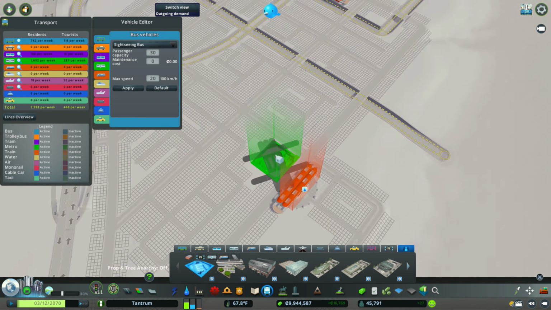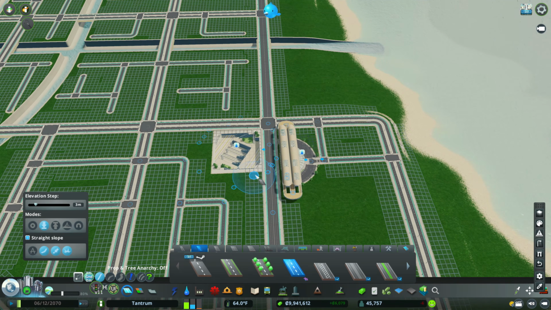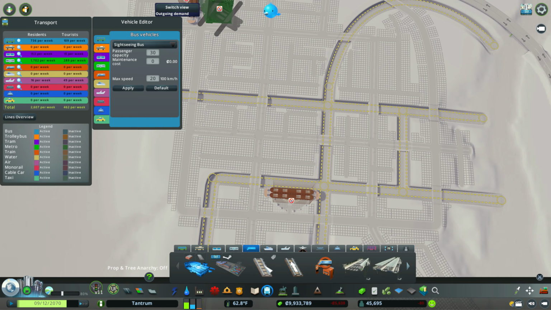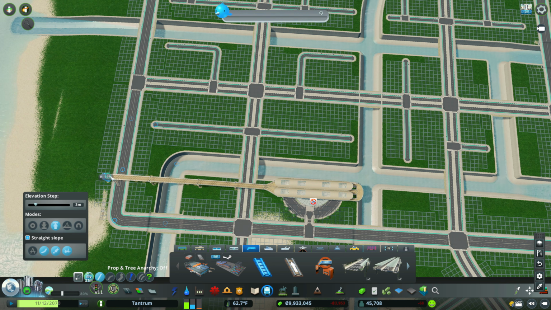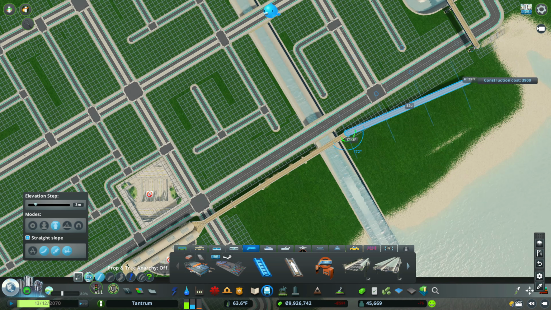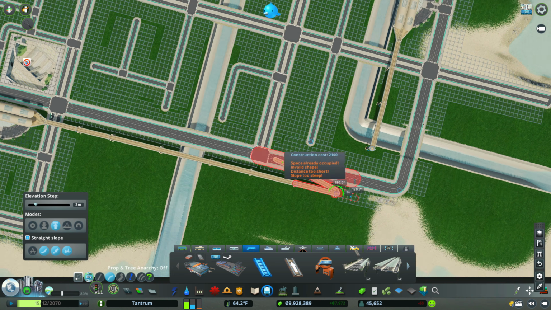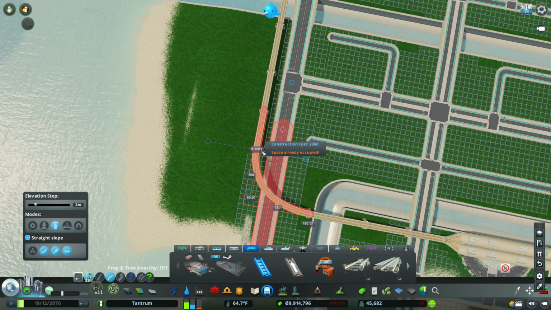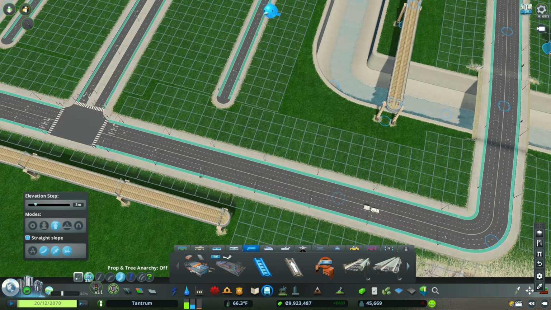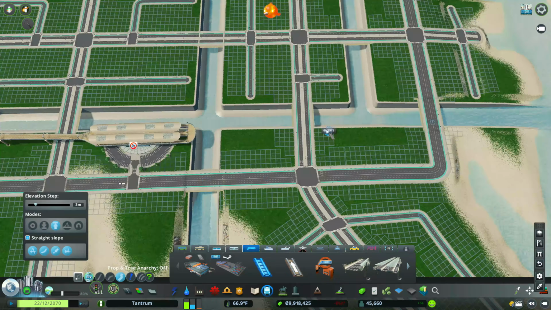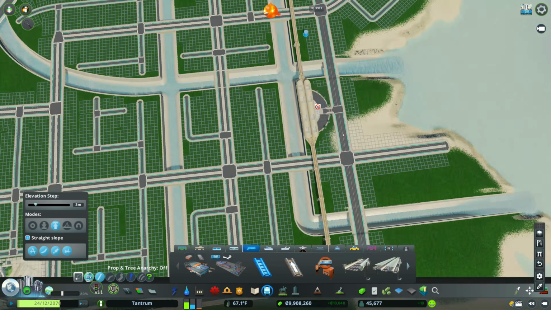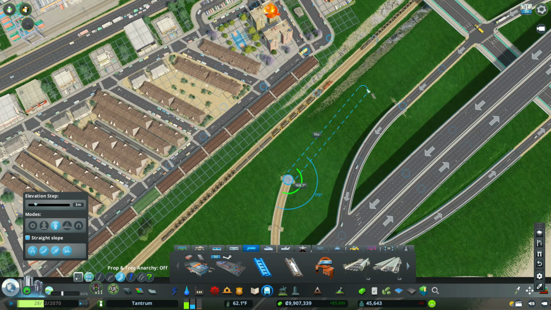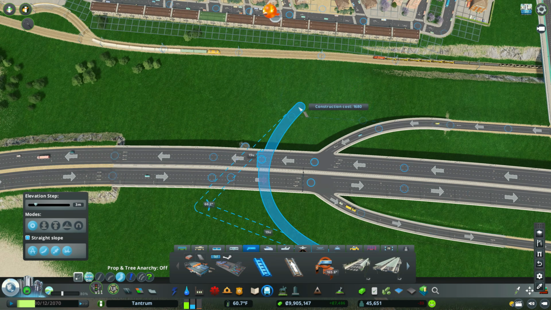The next part we're also going to use is the underground metro station. What's really great about the metro is that it is a subway, which means all the trains will be downtown. Having those metro lines underground saves us a lot of real estate. As you can see right now, I am trying to create the train lines to the outside connections, and it's above ground and it's going to end up taking up a lot of space. Like I said before, the positive is that train lines bring a lot of people to the city. Overall, guys, this was our transportation connection, and I think it turned out really well.